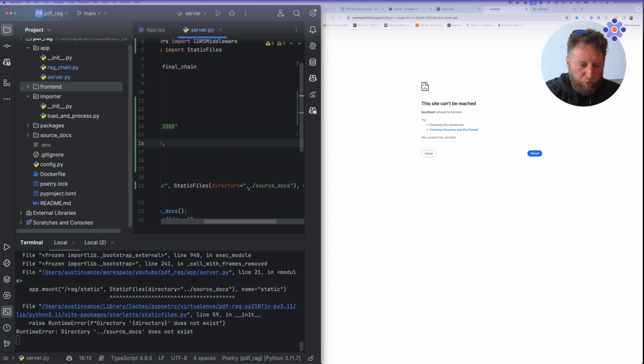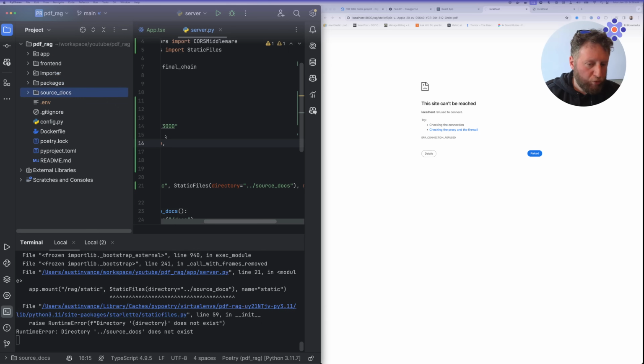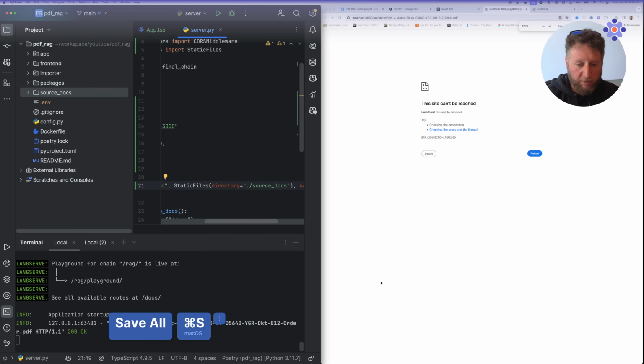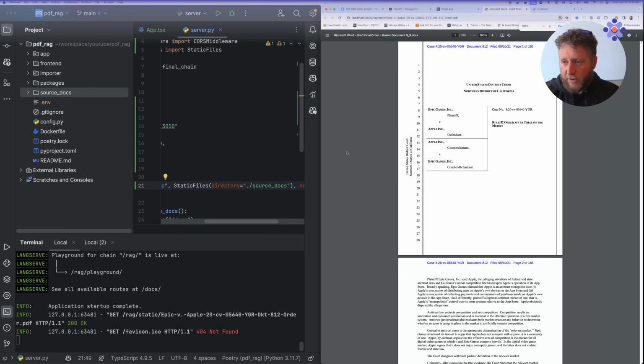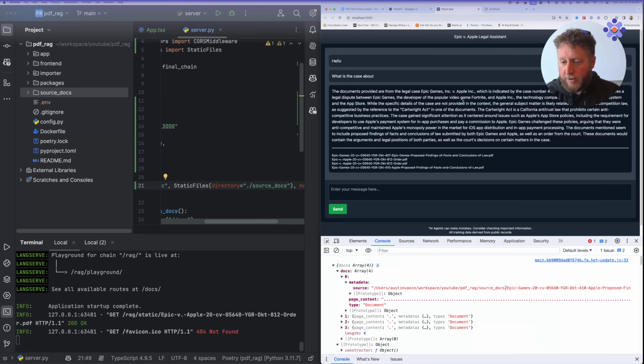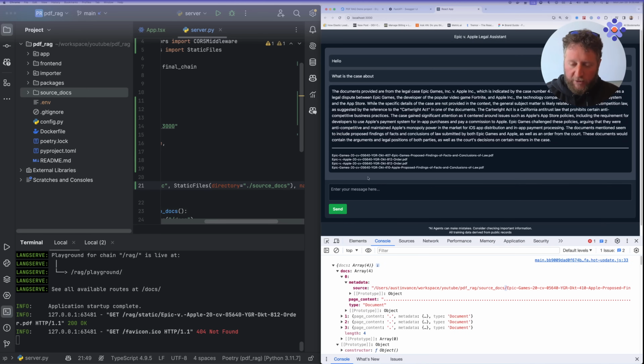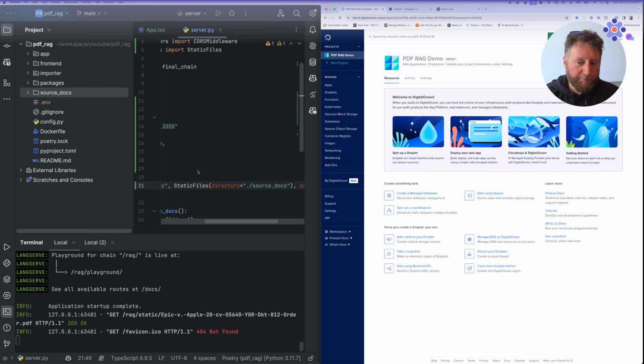Let's see if it's just that. That would be weird to me though. Nope, that is it, because we're starting that from the start, and now we get our document links in, we get our document name. You could format these however you want. You just play with your format docs method and it feels really nice. And there you go. We're back to a working chat with sources and everything.